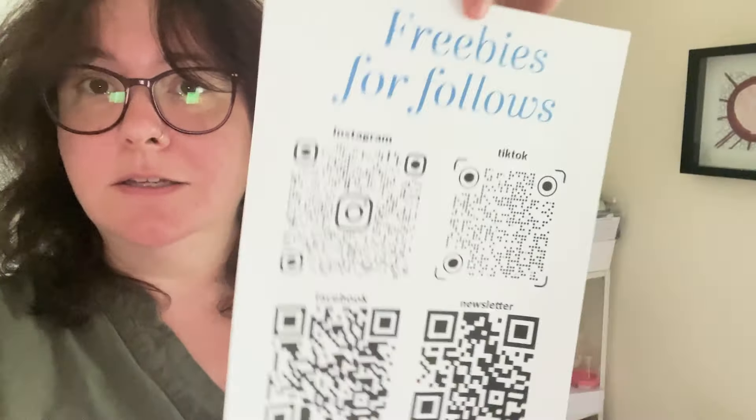I'm going to have a little box of freebies — freebies for follows. So if people give me a follow on social or sign up for my newsletter, they'll get one of those sticker-sized drawings. The most interesting thing that happened today is I posted a reel talking about the yard sale and showing the little succulent pots, which are really really cute. People have loved them — so here is what's left of that assortment: the two largest have sold and two of the smaller ones have sold too.